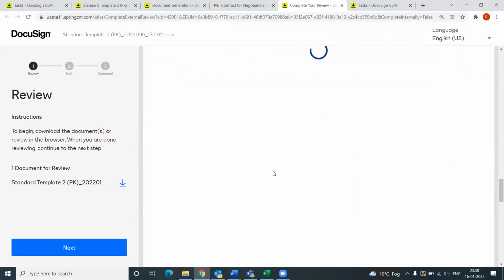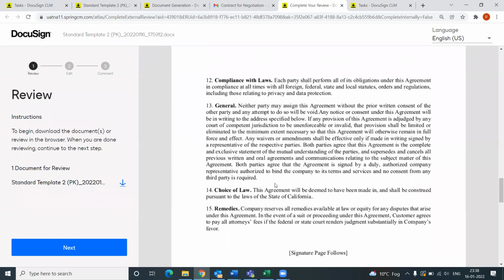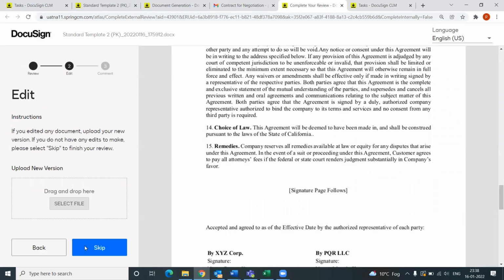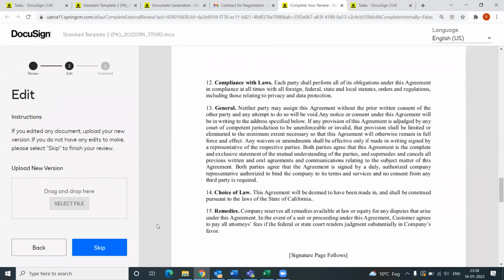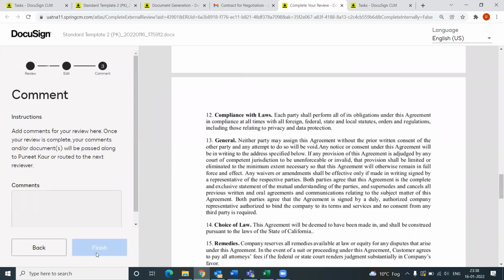And in case I want to make any edits, I can always go ahead, click next and edit the document. But for now, I'm going to skip this step because I think it all seems good. I'll skip this step and mention any comments. Looks good. And here I'll finish this up and complete my review.